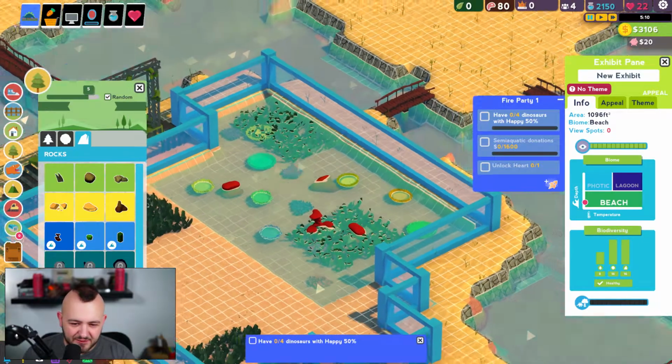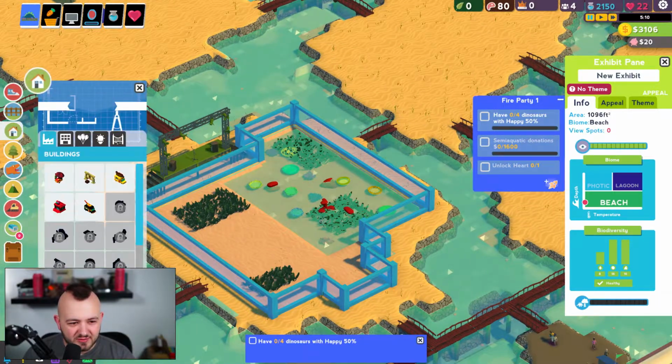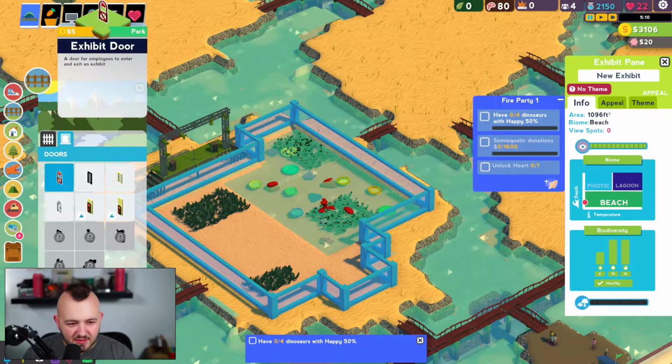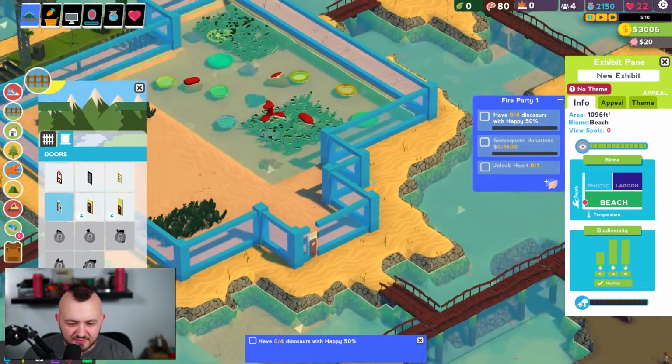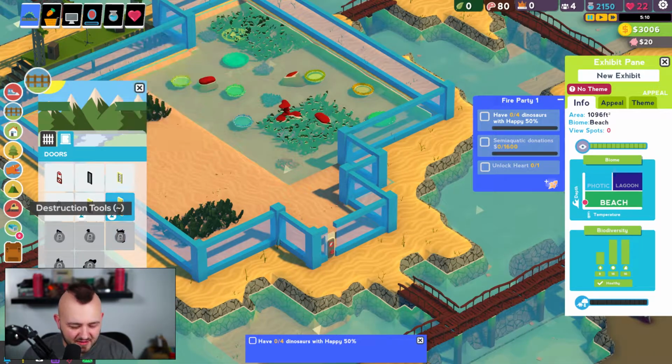And then, there we go. We have hit the enclosure requirements. We do need to put a gate on it, of course. So we'll go ahead and do that. I'm pretty sure, once again, we can do a smaller one for this. Because, you know, oh, I don't like that. Control Z.